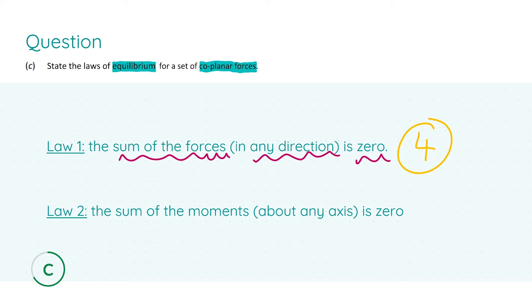Looking at the more rotational forces like your moments and torques, law two states that the sum of the moments about any axis is also zero. So anti-clockwise moments equals clockwise moments and we have a balanced rotating system. Three marks.